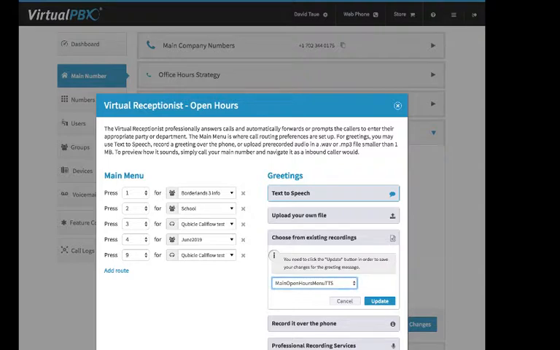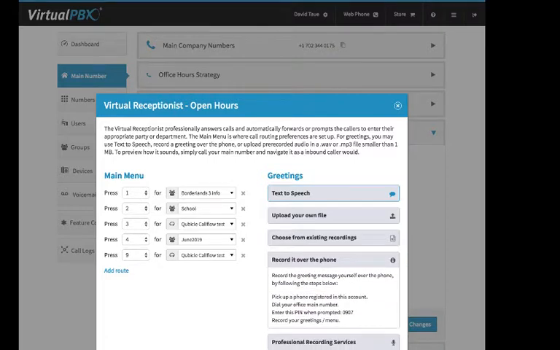Again, this is a pull down. You can record it over the phone. So when the system says registered phone, that means it's a VoIP phone it's looking for. Basically, you dial in, you enter the PIN code, and then the system will walk you through recording the greeting. Even if you already have a greeting in place and you want to replace it with one that you record over the phone, you would just call in. When your greeting plays, you enter the PIN, and then you can start recording.